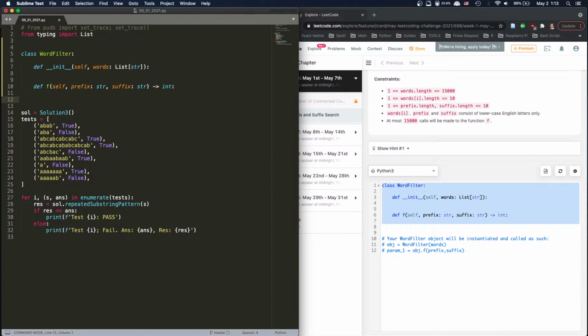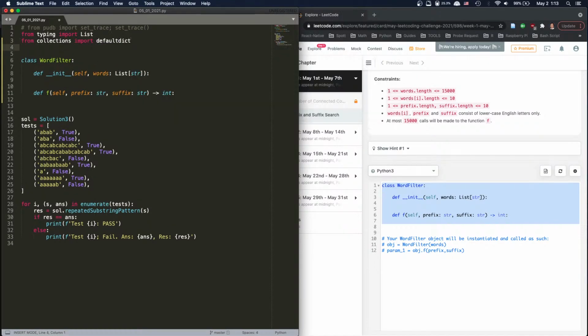I'm not 100% sure, so I'm gonna go here. Say from collections import defaultdict. Okay, and then we're gonna go to 9.